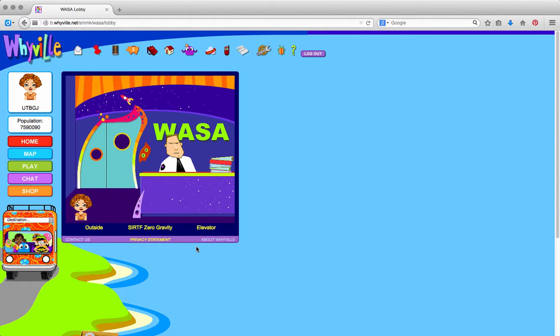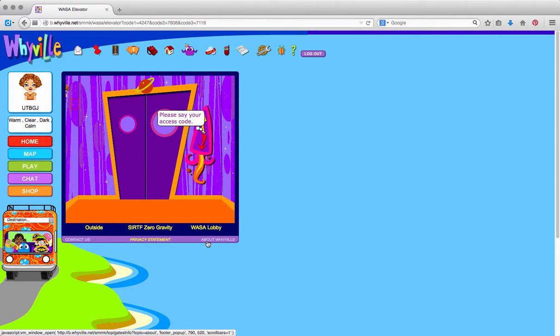He's checking my clearance again. He's going to assign me my notebook, give me my next set of codes. These codes do change. So we're going to go to rocket design. It's 7808. So we'll go into the elevator. Once I arrive, I'll type in my code. Again, I have to click on myself in order to activate that.